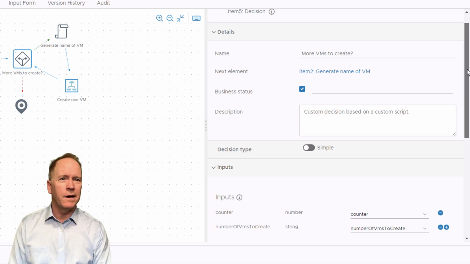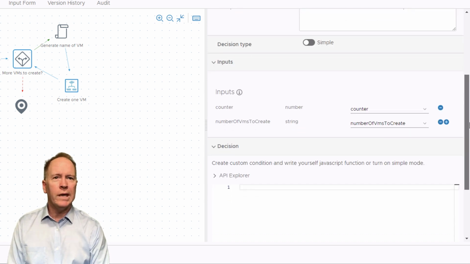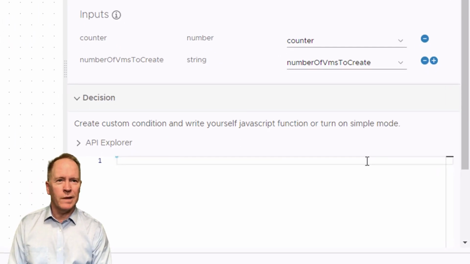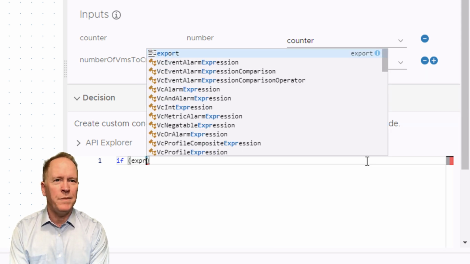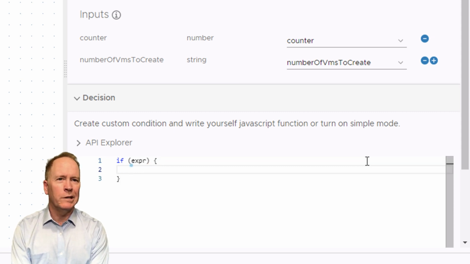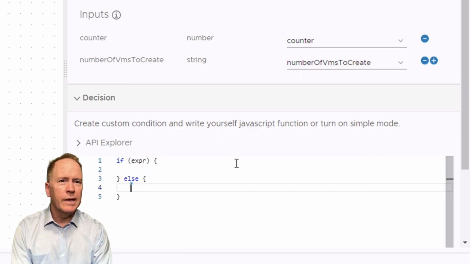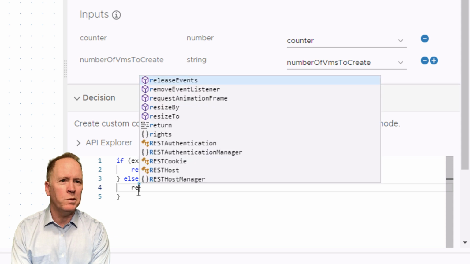But I still have to define the code that gets performed when we hit that decision element. Now I can write this code lots of different ways, but let's try to keep this fairly intuitive. So I'm going to say if some expression, we'll type this expression in a moment, if that expression evaluates to true, then we're going to want to do something. Otherwise, we're going to want to do something else. If that expression evaluates to true, we're going to return true. If the expression evaluates to false, we'll return false.